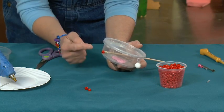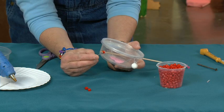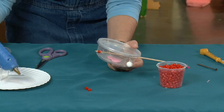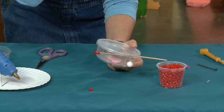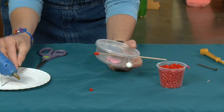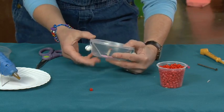And now I'm going to take the pony bead, I'm going to place it on the top. Now I've got this nail. Remember, I can use that nail to push this down. That'll make sure that my fingers are nowhere close to that hot glue. Now I'm going to add another bit more of this hot glue here. And I'm going to take that pony bead, give it a 10 count, and push it down. And there we go. That's going to keep this from pulling out. That's why we hot glued it. Again, remember, you can use any kind of glue that you got.